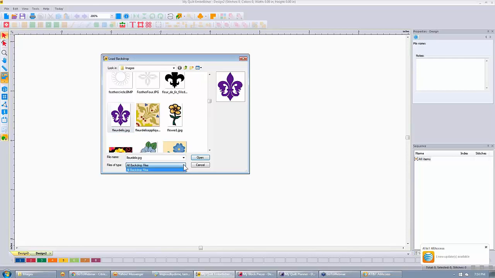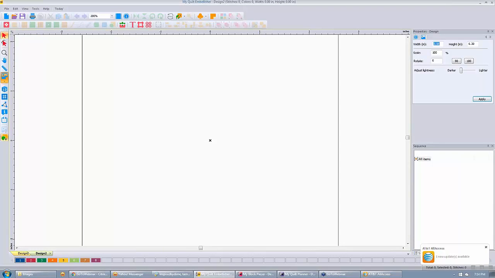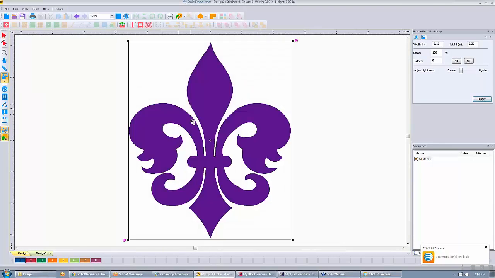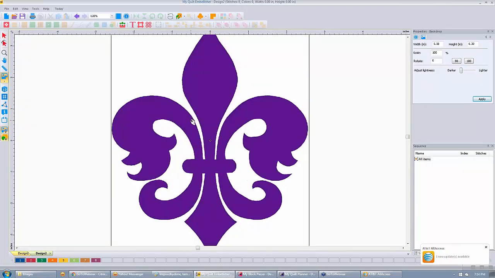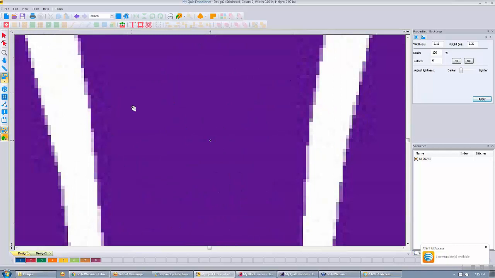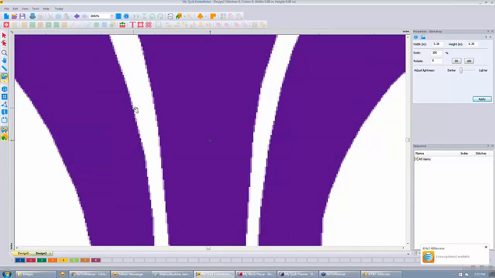And you notice it just says all backdrop files. The files that it will read are all images, not artwork. Those are raster images. And I know that Catherine Artenis talks a lot about raster versus vector when she talks about artwork. These are pixelated images, which you'll be able to see pretty clearly with this one. When I bring it in, if you scroll way in, you see how the color is not solid and it's pixelated. That's an image. That's not true artwork.